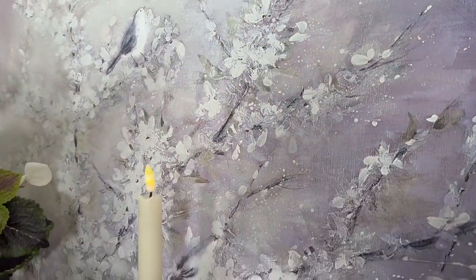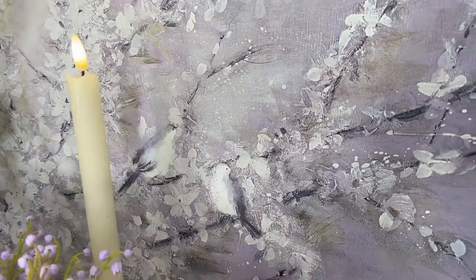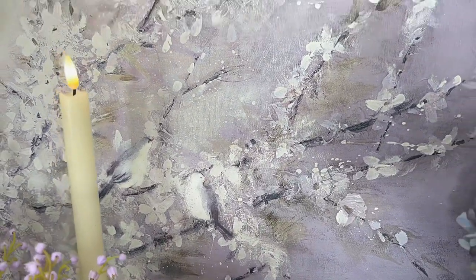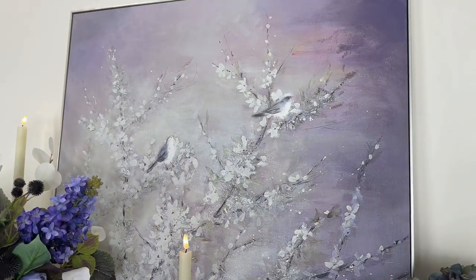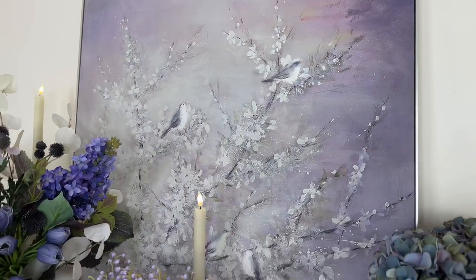Isn't that the sweetest? I love the fact that this is a beautiful piece of art, but it's not so specific that it's going to take over the space. You don't have to go, I want to put that in that room, so I'm going to have to decorate the whole room around that piece of art.